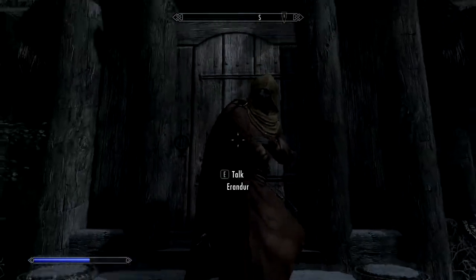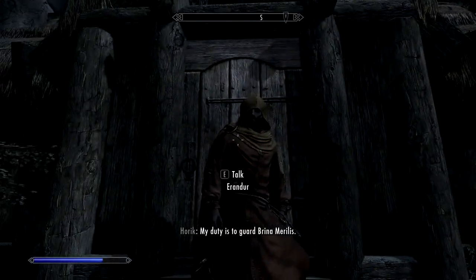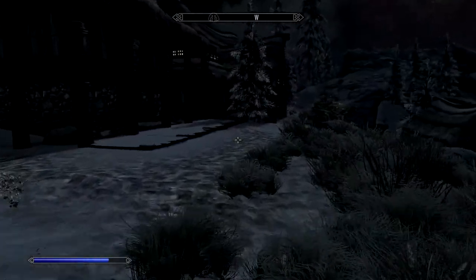All right. We're done. We've accomplished two goals today, Randy. First is healing you from the brink of death, and we just did that. And then before that, my duty is to guard Brina Marinus.